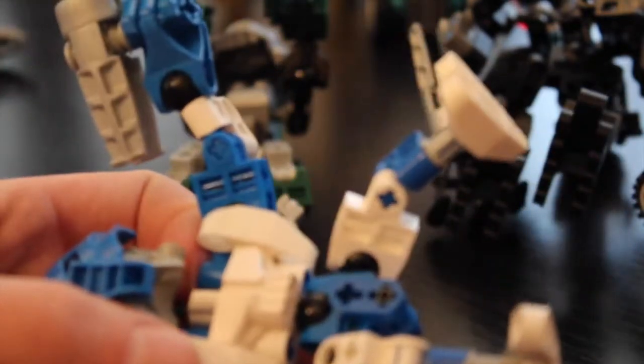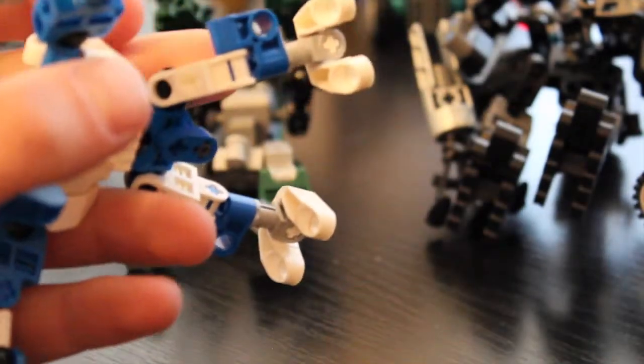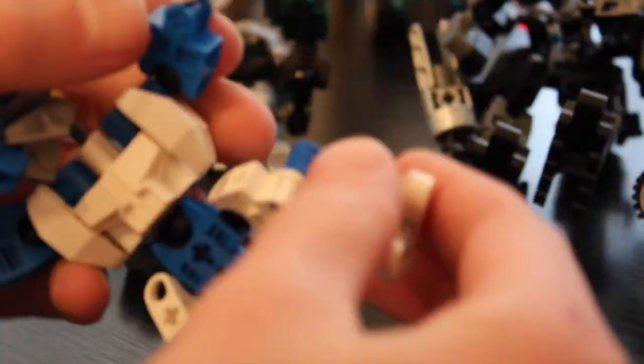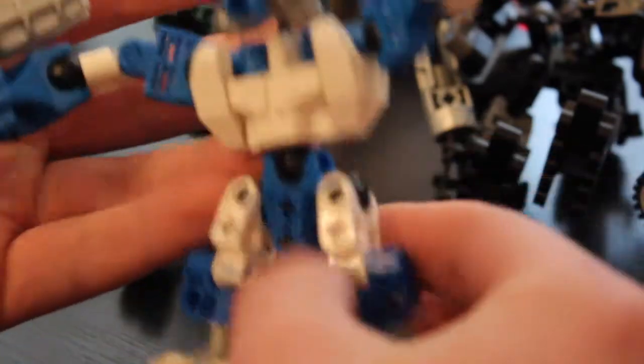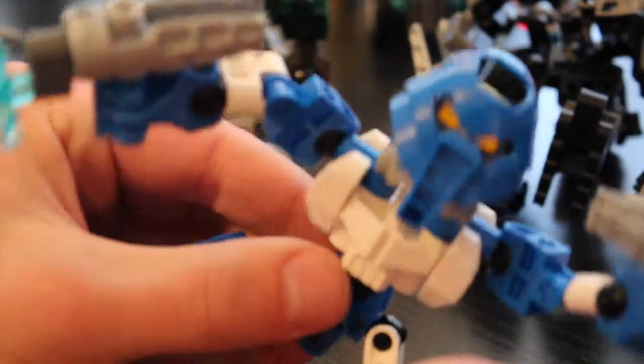This one has axle. This one has flex tubing. And if you want to see how the joints are made, that is how the joints are made. And then it's just a little blue piece. I use a blue piece. You could use a silver, gray or tan piece to make it more movable, but I liked it pretty sturdy. It holds together better, and you can make it do poses more easily without falling.